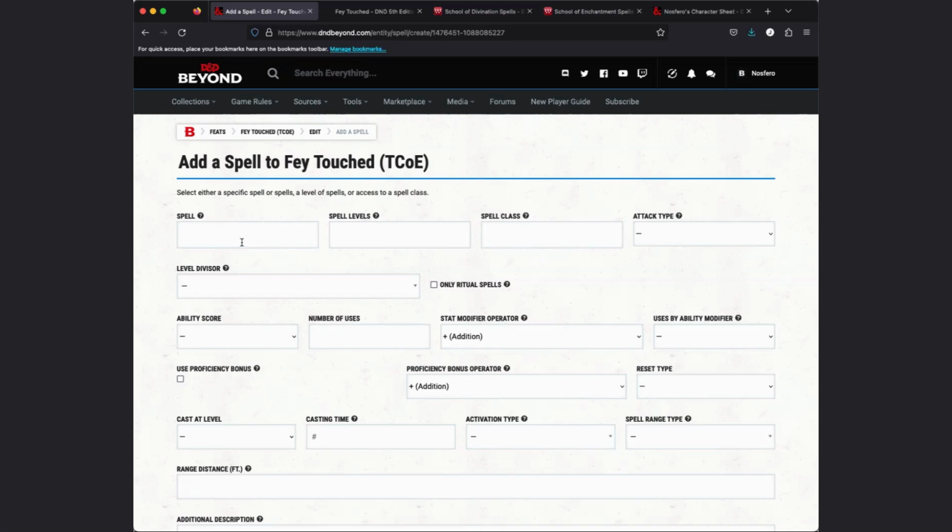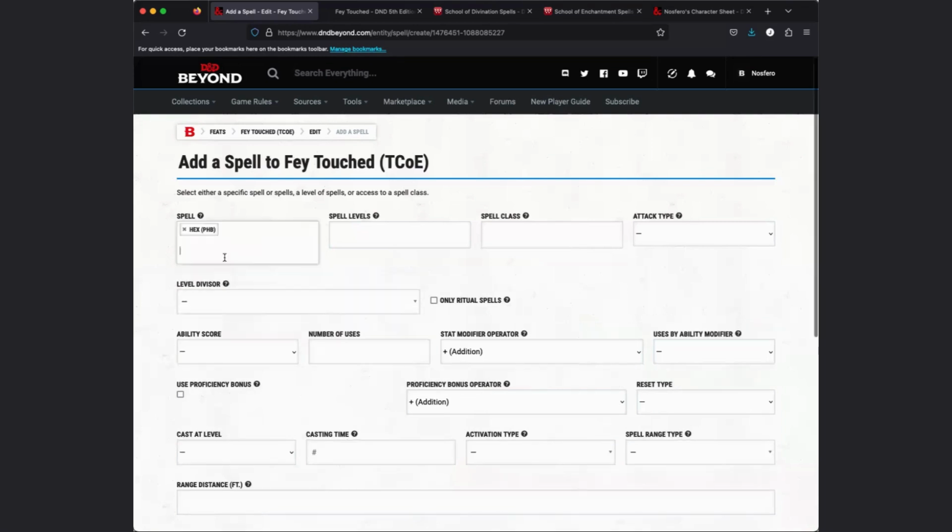If your D&D Beyond account is brand new, not all the spells listed in the Wiki.pages pages will be available to us because we might not have access to all of the source materials to our D&D Beyond account. A good example is a very useful spell, Hex. Now, I can add it because I've already created it previously. Don't worry, I'll make time to create a video on how to create that spell soon.